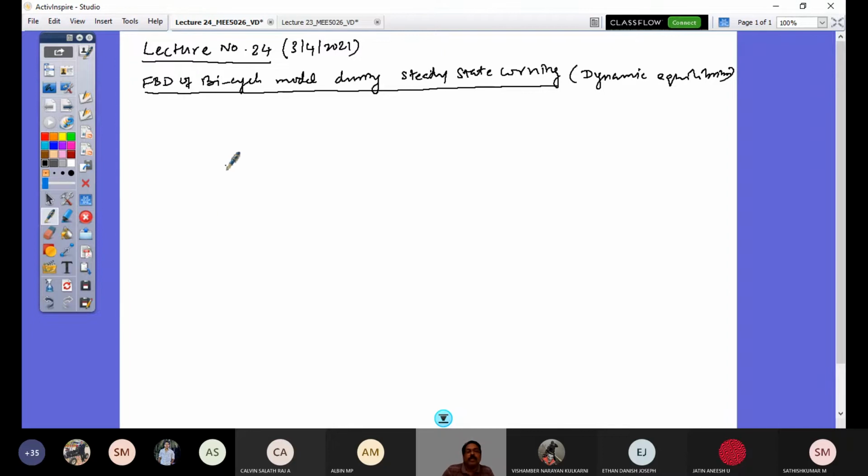So our model essentially has this frame representing the length of the wheelbase, and then the steered wheel in the front axle, and the collapsed wheels at the rear axle, and the CG location on the frame. So this is our bicycle model. So in this model, what are the forces acting? You know that the force direction would be in this direction.